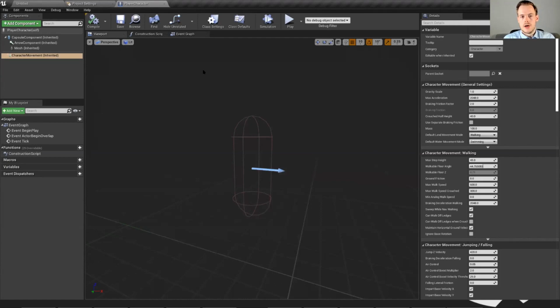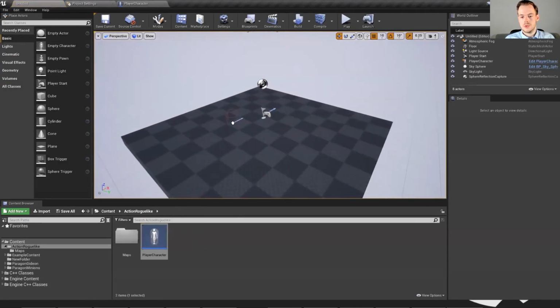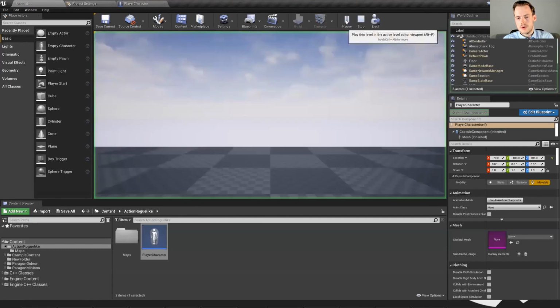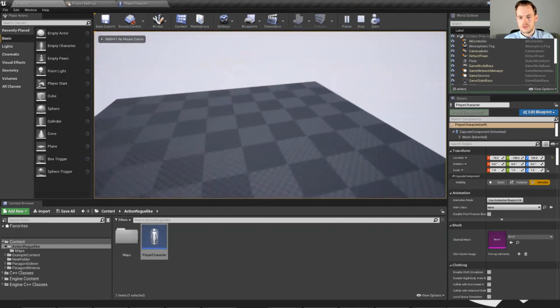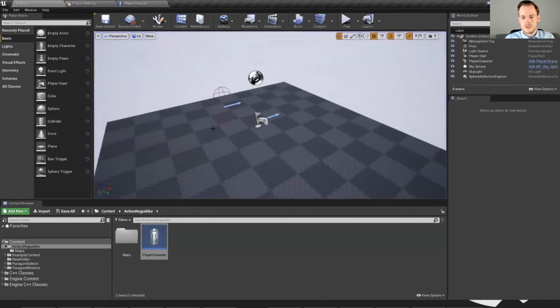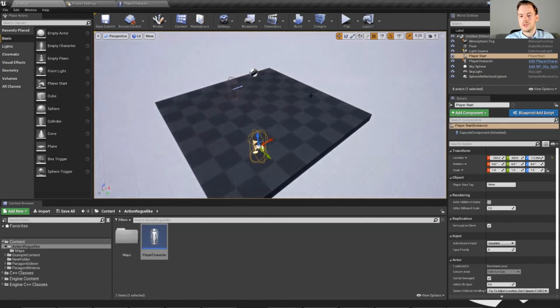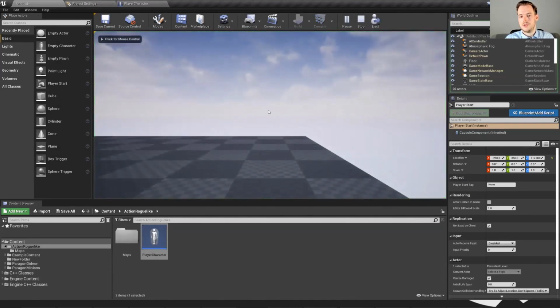Let's change that by going back into code and actually adding some components, because what I want to do is add a camera. If we don't add a camera, it will already default to the center position. So I can actually show that to you by going back to our level, and I'll just drag this into the world. If we were to play now, we wouldn't really see much, because we'll just start actually with this default pawn that's not really useful. And that's because we have this little player start here. If I move this around a little bit, you can more clearly see that we spawn actually on the edge and not where we just made our own character.